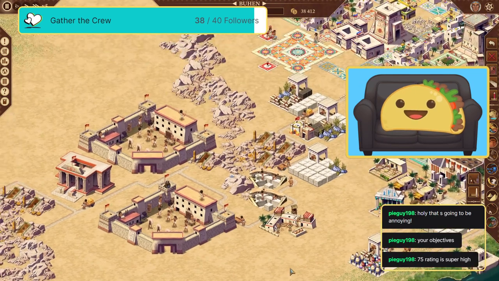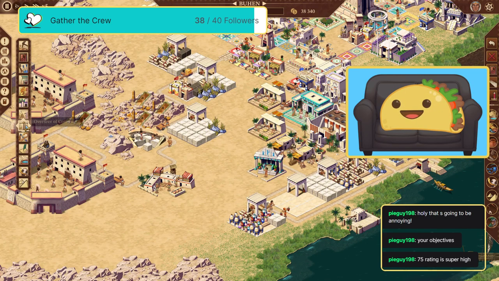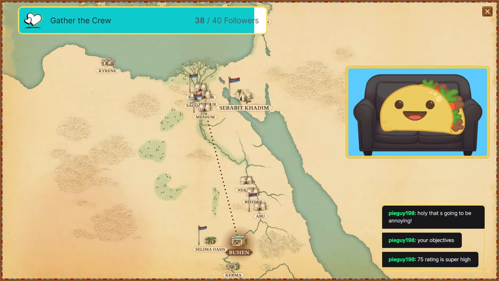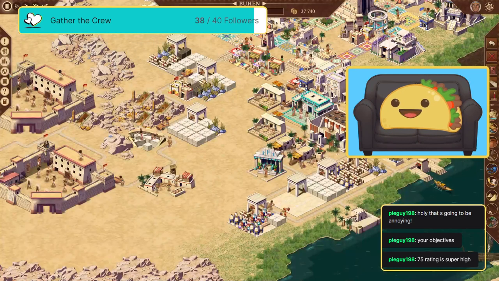Maybe I just need a supply. Well, I have a little bit of granite. Not a bunch, but let's get rid of one of these. We have too much limestone. Let's build another stockpile right there, and then let's start importing granite, I guess. Which trade route gives me granite? Abu, I think? Yeah. Okay, so let's get Abu. We can start buying some granite.